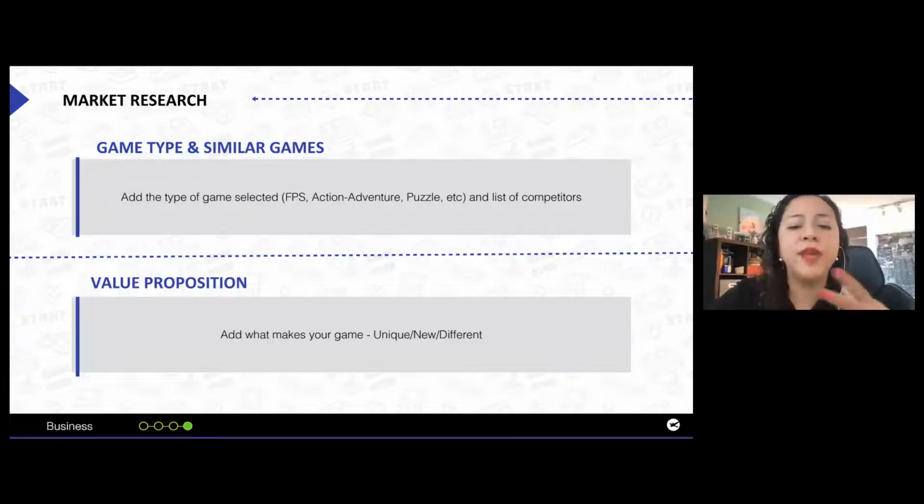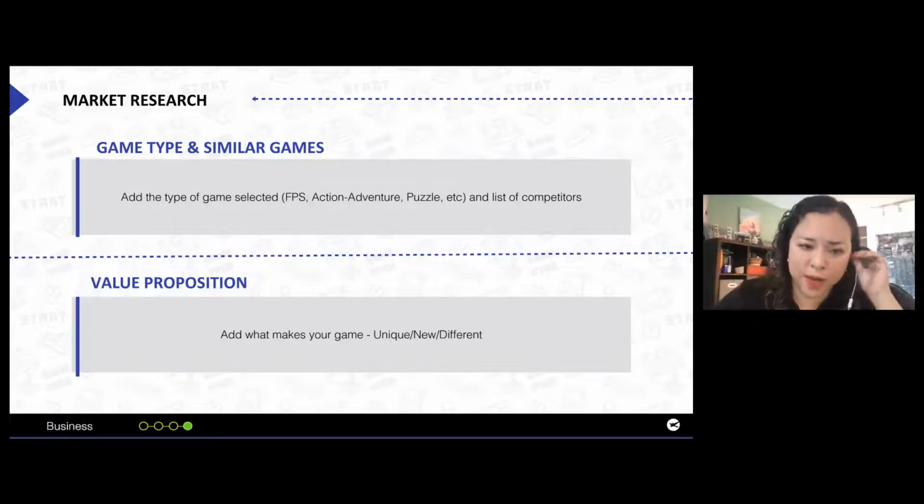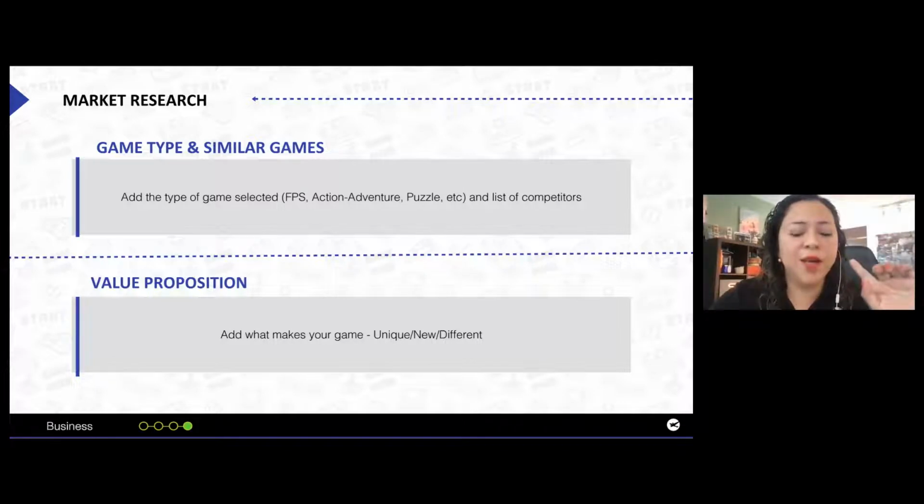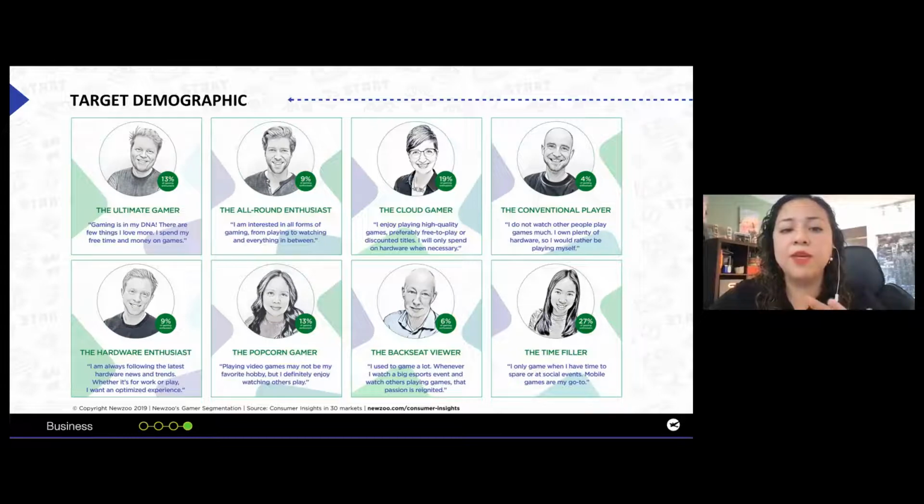So you will have to identify your consumer, and also you will have to see or find what makes you different and unique. Like what adds value to your video game, what type of video game it is, and who is going to play it. Okay. So I have a couple of examples here of different video games. Maybe you will be able to identify with one or two of them.